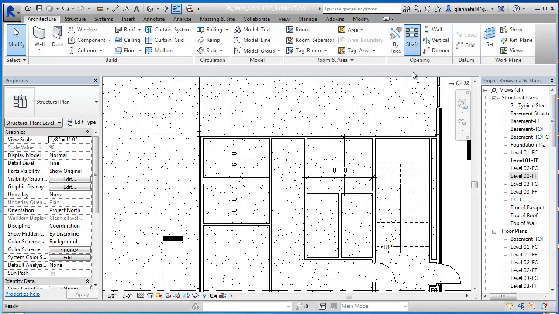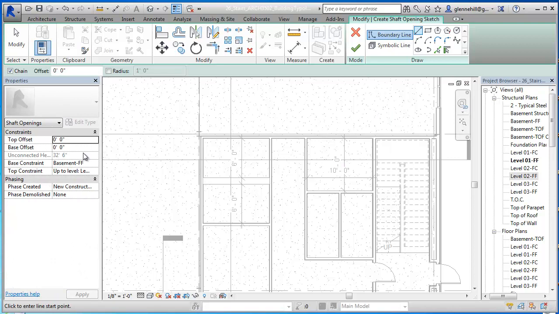So I'm going to go shaft, and then I'm going to tell it to go to basement, and then the top constraint we'll set as finished ceiling right now of the 3rd floor, and I'm going to use a rectangle, snap to there and snap to there, and I could lock that to those surfaces.